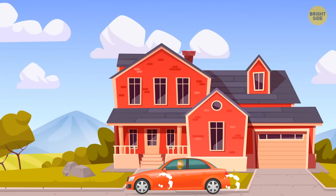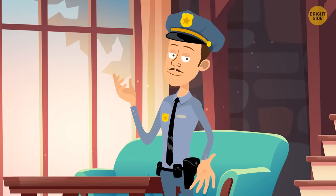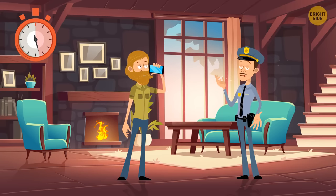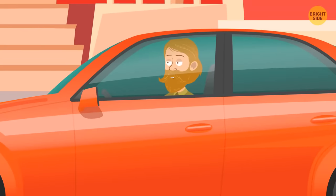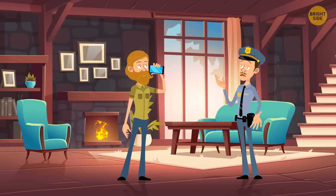John went back home from a 2-day business trip. When he entered the house, he saw a police officer. He said he had come half an hour ago because there had been an alarm in his house. John didn't believe him and called the police. Why? When John was driving up to his house, there was no other car outside. If the police officer had been real, there would have been another car parked nearby. It means that there's a thief in disguise in the house.